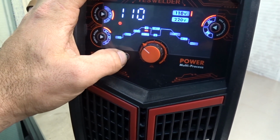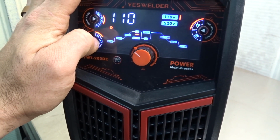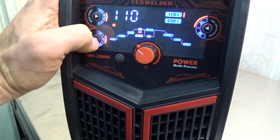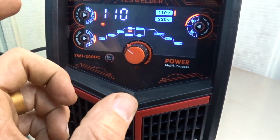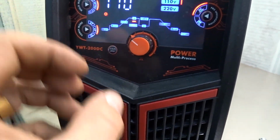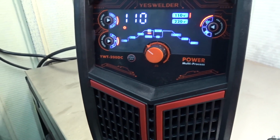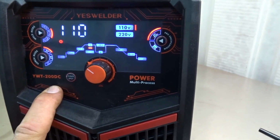Pretty basic. We'll play around with it, but I'm gonna leave it on 2T. This is gonna be good for just kind of spotting and tacking, where you hold it down while you're welding, and then if we got a long weld or something, we'll bump it to 4T. But if you're holding it in 4T, that click every time once you get to the end, it's gonna more or less cause you to dip it, or whenever you try to push it, you're gonna have a tendency to push down with it. So we're gonna leave it in 2T, and let's give this thing a try.